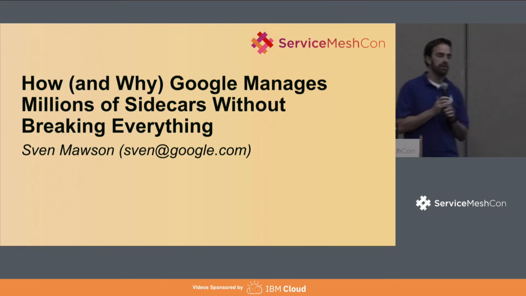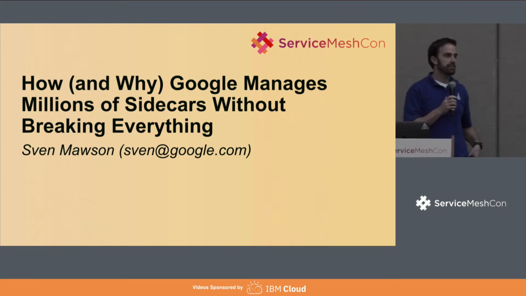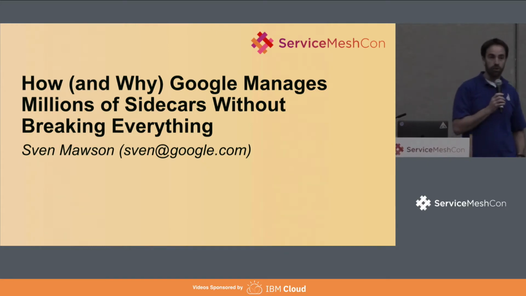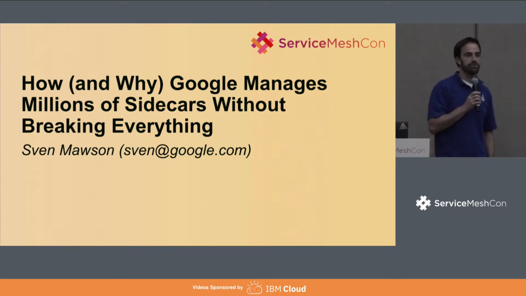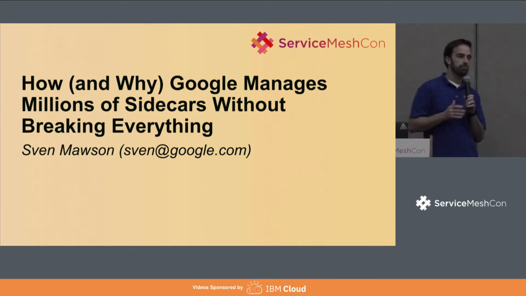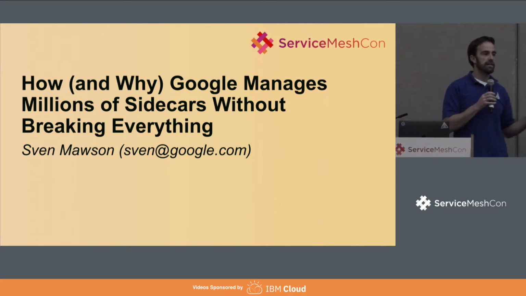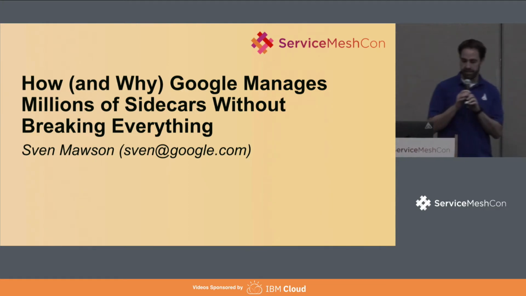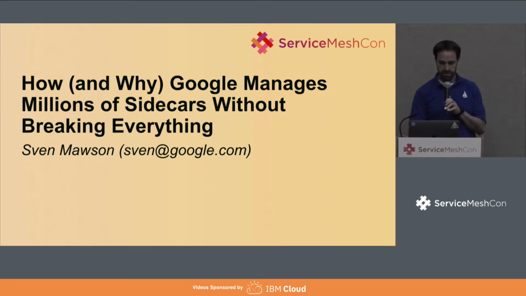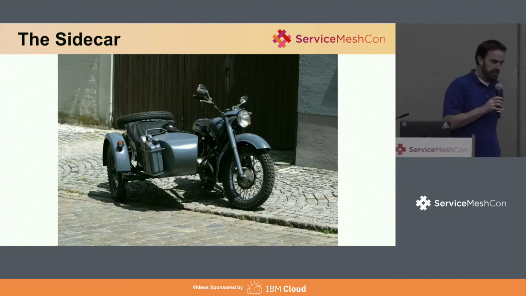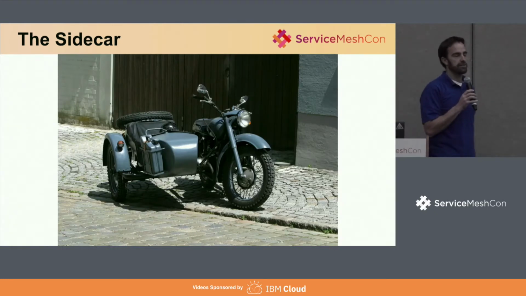I'm here to talk about how we at Google rolled out Sidecars about 6-7 years ago to all of Google, when there used to be no Sidecar, and the lessons we learned along the way and how we managed that. Before Istio, that was my job. I was the lead of the team that built the Sidecar for Google and rolled it out, and several pieces of functionality in that. We tried to do it without breaking anything, and that's the key thing. So the first thing I want to talk about is why a Sidecar.